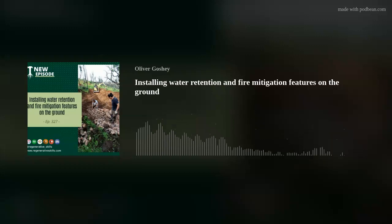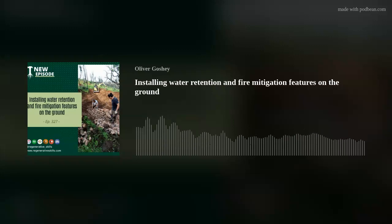And we didn't actually manage to do a daily recap of all of the steps, partly because we were just pretty tired by the end. But we are now driving back to Lisbon, where tomorrow we're going to be flying to our respective homes. And so we're going to do now a pretty in-depth recap of the previous job that we're just leaving now, which was implementing a hydrological restoration design on this site. So before we get too deep into the technical work, Nick, why don't you tell me a bit about the context of what we're working in and how you've been involved with this project up until now?